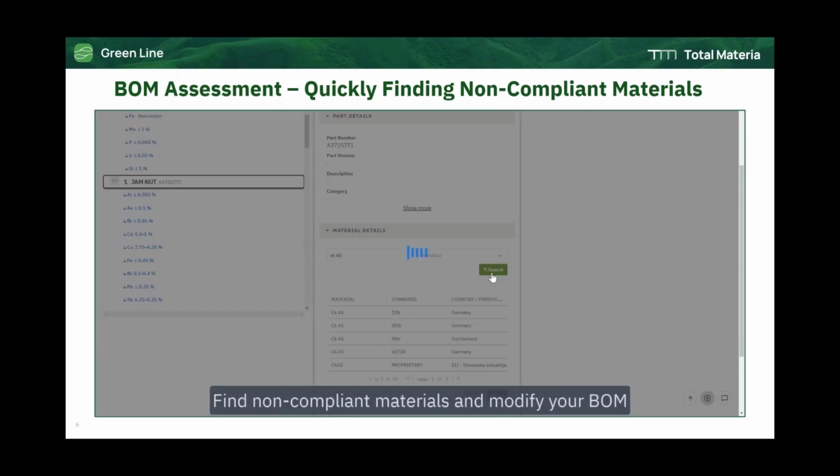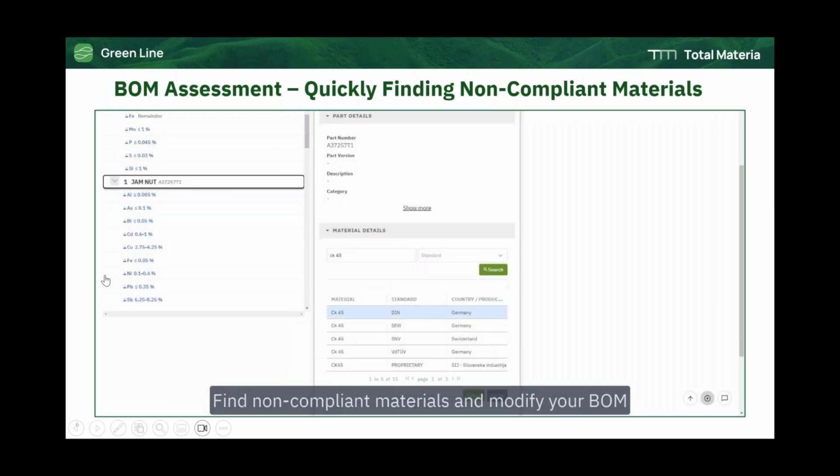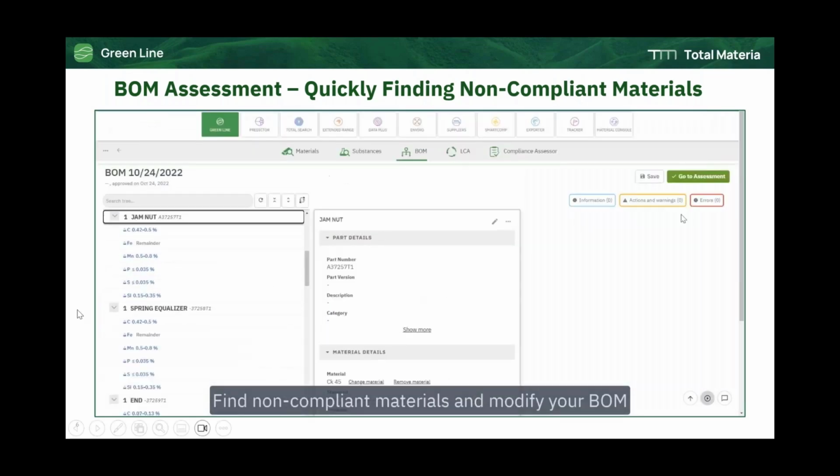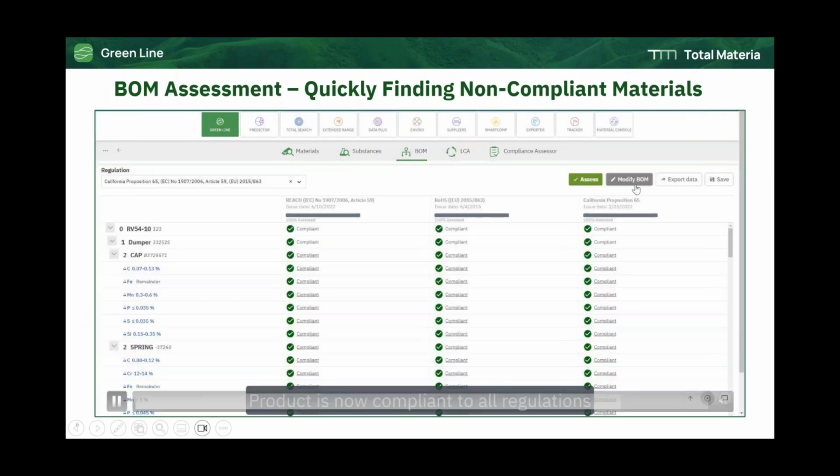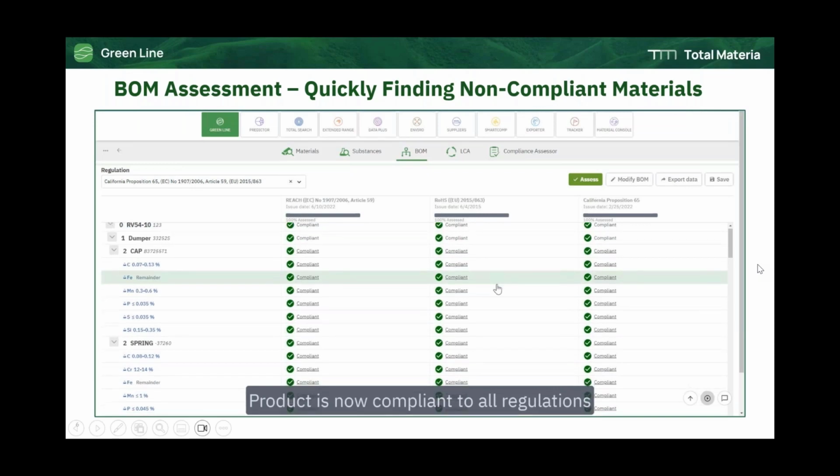I'm going to switch it to that DIN material, be on my way, and go to the assessment. And from here, you could see that we have all the different regulations good to go, and that everything is compliant.